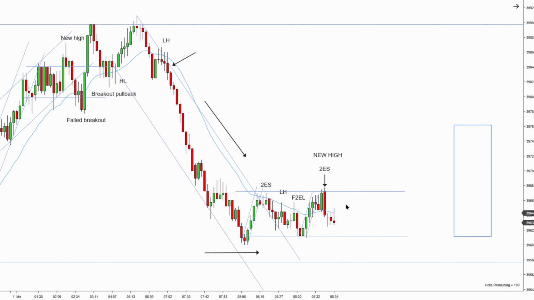And now we have a lower high confirmation setup of the second entry short. Okay, but notice it's now in the middle of the trend range, and once the trend range is this tight, you really want to make sure you have enough room to get out and you're buying low or selling high. In this instance, selling high because we traded down into the trend range. So this is quite in the middle of no man's land. It's a really tight range, so you don't have that much room.